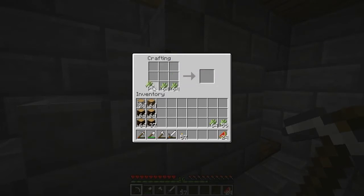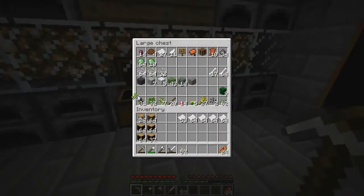Okay, that's not paper. This is paper. And let's get all those stacks out. Three stacks of those. And really, I have no need for sugarcane. Oh, I did it again. Yikes. Okay, more paper. Then make a difference. Why do I keep doing that? I feel like that should be the recipe for some reason. Alright, let's put these last two sugar cane back in the chest.